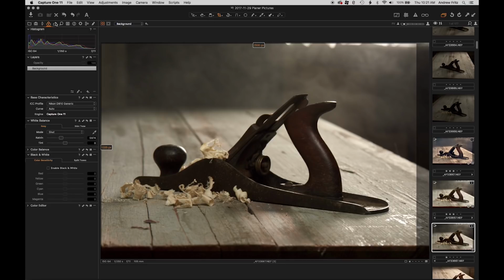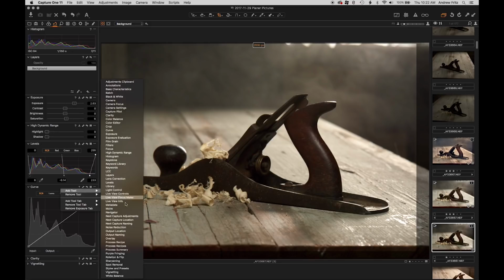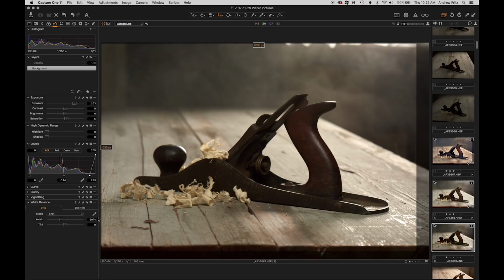It's interesting to me that the default layout includes the layers now on the exposure tab on the histogram tool tab. So anyways, that's nice. Of course, I'm back on the default layout, so add tool, white balance.